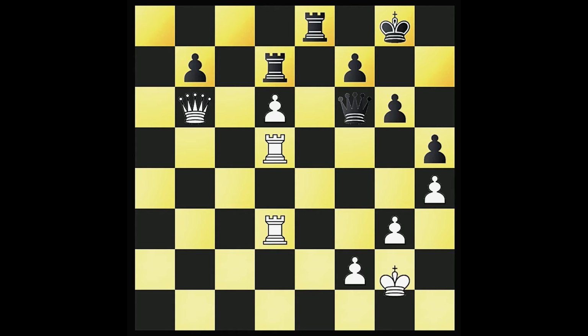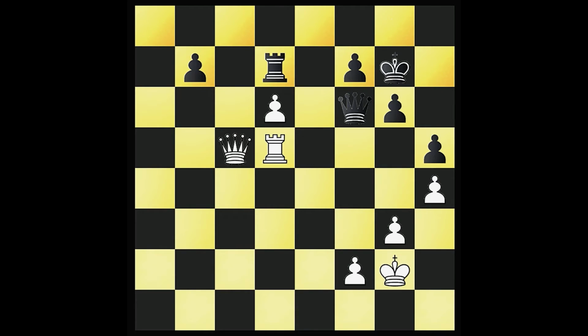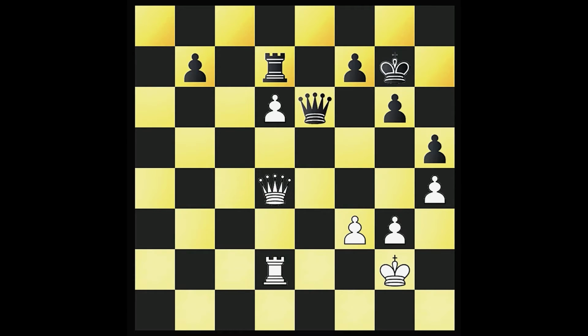To rook e8, one set of rooks is traded. And white doesn't want to make any trades unless they're favorable, constantly keeping the tension. No trades unless it's beneficial. Check. And it may seem like a lot of shuffling, but this is how you wear down your opponent long term in these types of games. Queen f6.